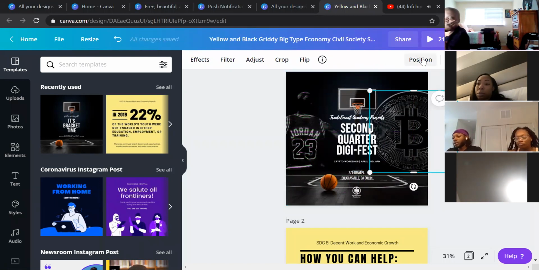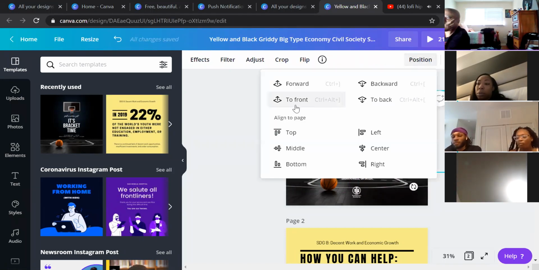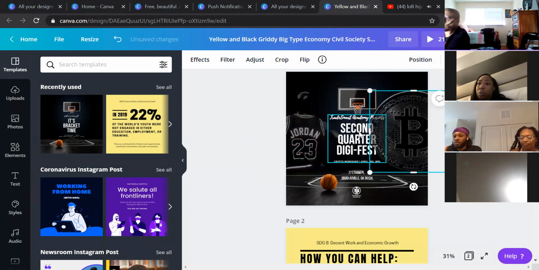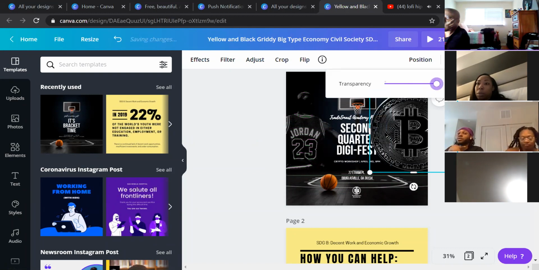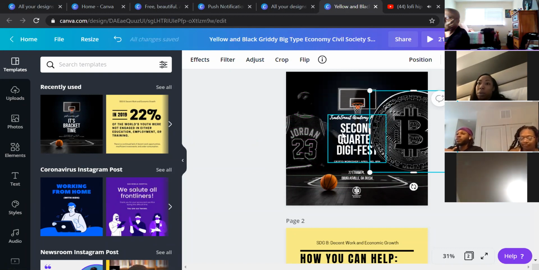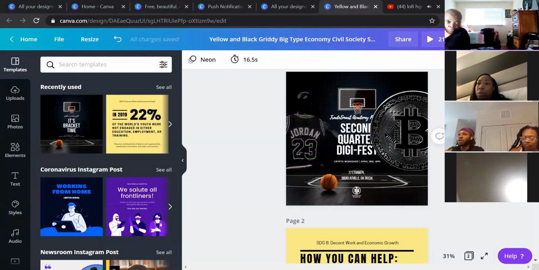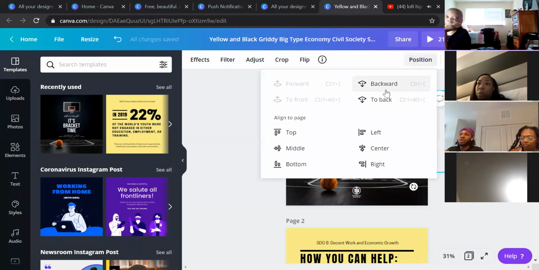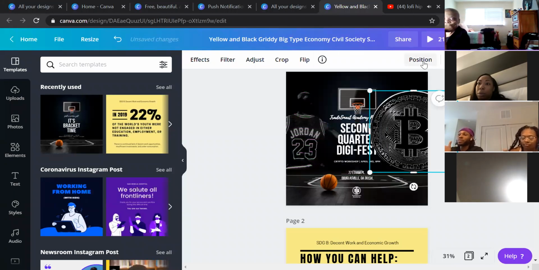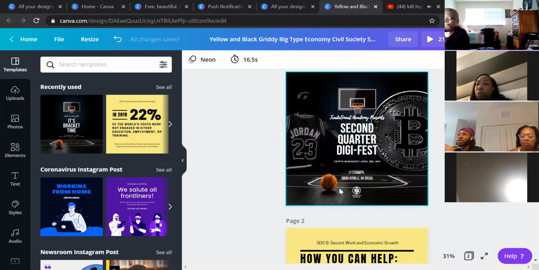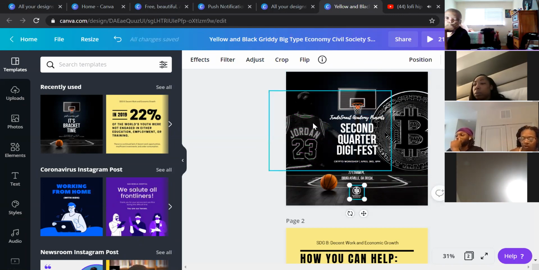So if I click on this and I hit position and I want to move it all the way up to the front, boom, guess what? Now it's in front of my text. The opacity is just down. So if I turn the opacity all the way up, you'll see that it's actually in front of my text. All right. Now, if I hit this and then I hit position again and I move it just one step back, I might need to go another step back. Boom. Then guess what? Now it's back behind my text. That's where I wanted it. Right. Just like with, let me see.